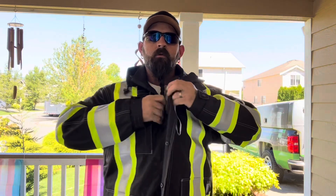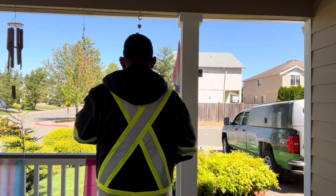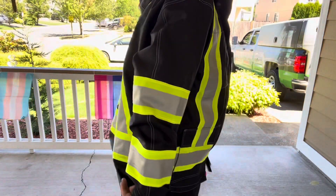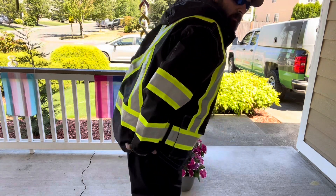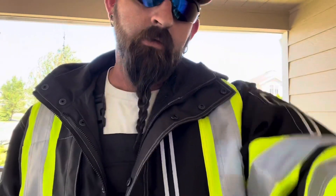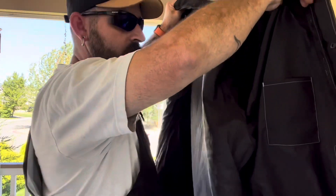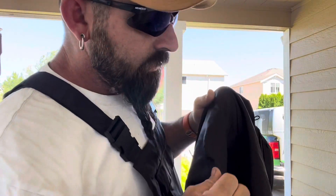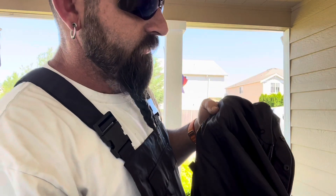I'm going to show you the back of the jacket. It has a long tail so when you go to bend over to pick up your parts it doesn't show your lower back — nothing's going to go peekaboo. Also whenever you bend over to pick something up off the ground, rain's not going to run down your rain pants. The inside of the jacket is nice and smooth — they call it a taffeta lining, it's like the lining of a nice jacket or windbreaker, real nice and smooth with a kind of silky feeling.